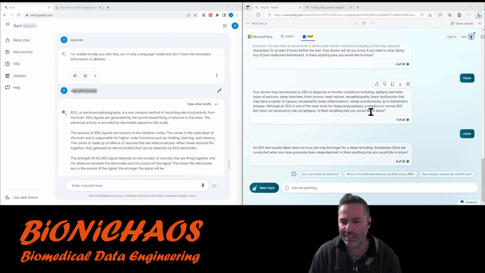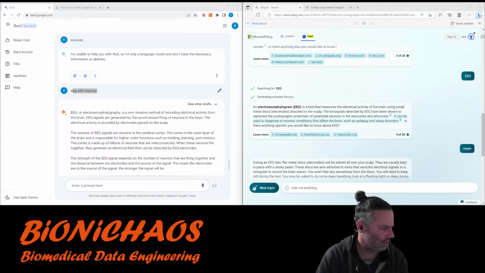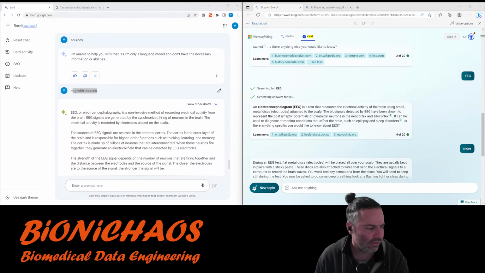It's behaving very differently. If I copy this one, it copies the text, it has the references like Wikipedia, HealthDirect, whatever, and it also says source: conversation with Bing and today's date, which is interesting.